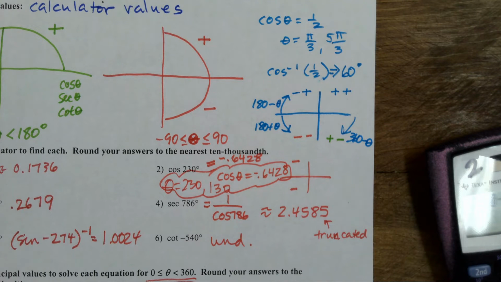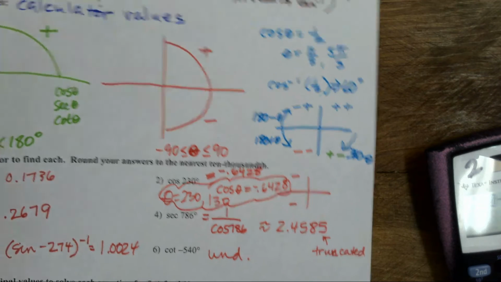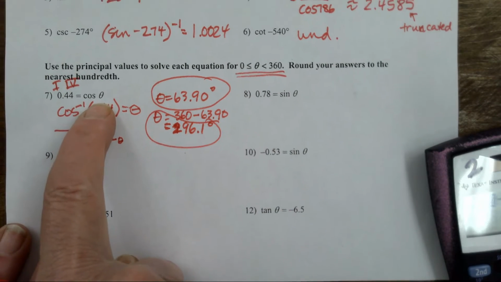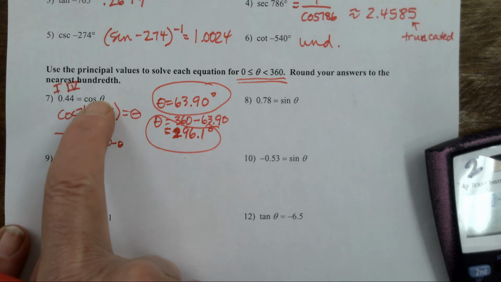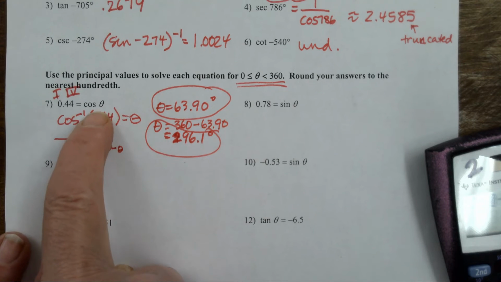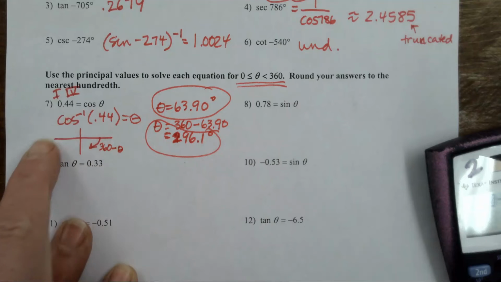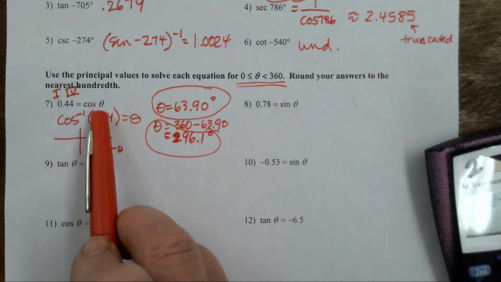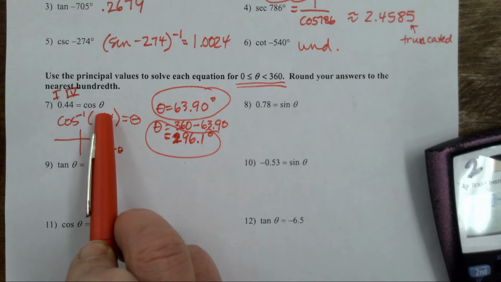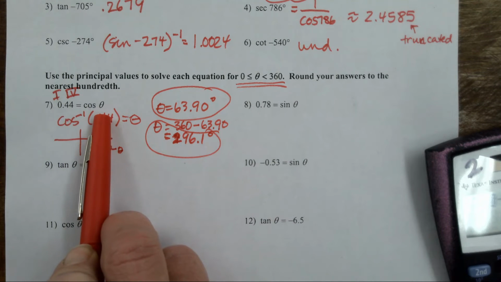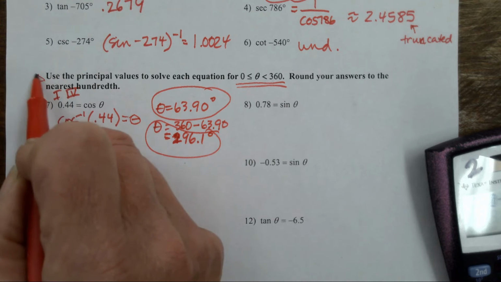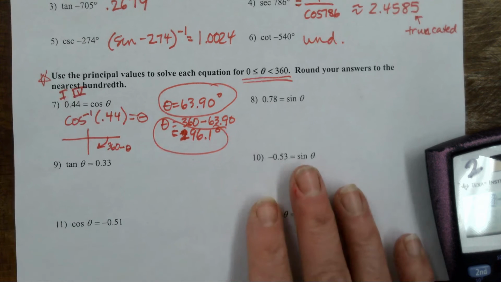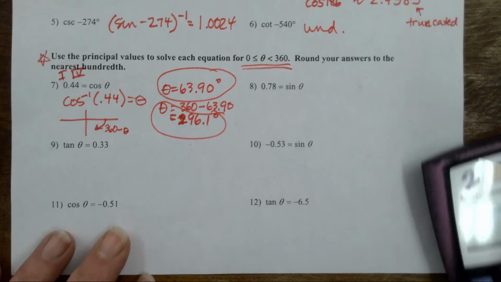Okay? Yes? How did you know you used that inverse? If I am trying to find an angle, which is what this is here, if that's my variable, then I know I have to use the inverse. I'm given a ratio, and I need to go back to the angle. So if they're asking me to solve for theta, find theta, you'll be using an inverse key all the time. So in this whole section, it'll use an inverse key. Okay? All right. So let's do sine.